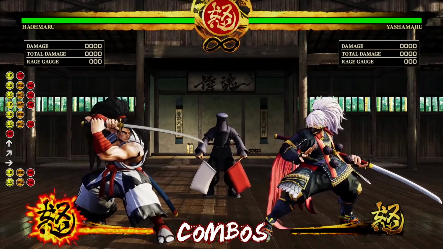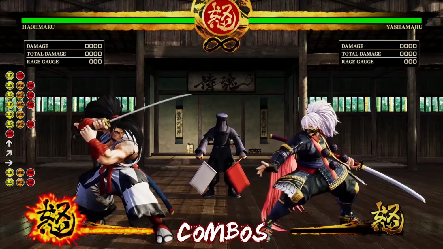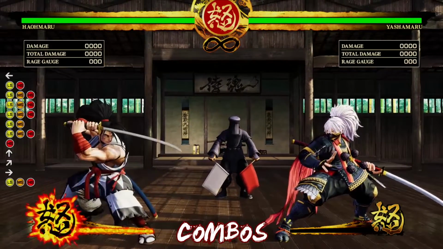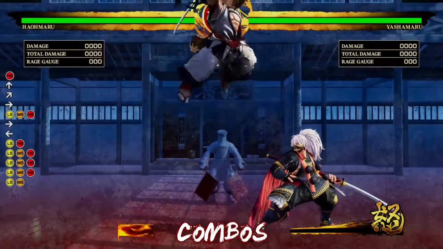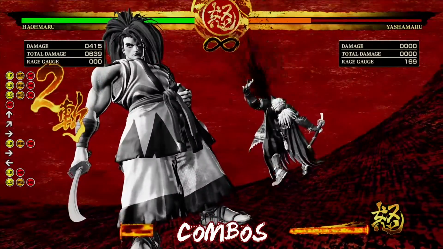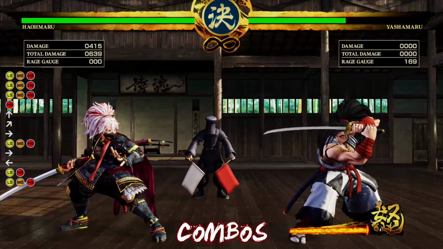Another combo that you can do when you are in rage explosion mode is jump, hard slash, followed by an Isen. The timing is a little bit restricted, so you gotta be careful. So that's about 63% damage, which is quite a lot.